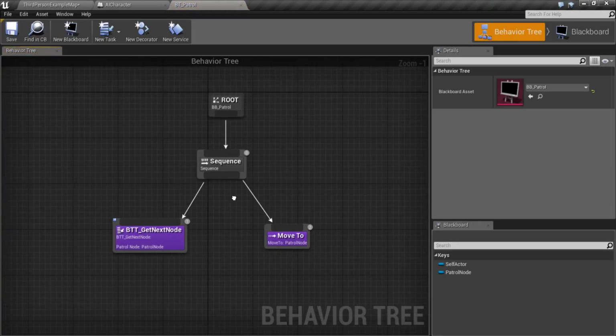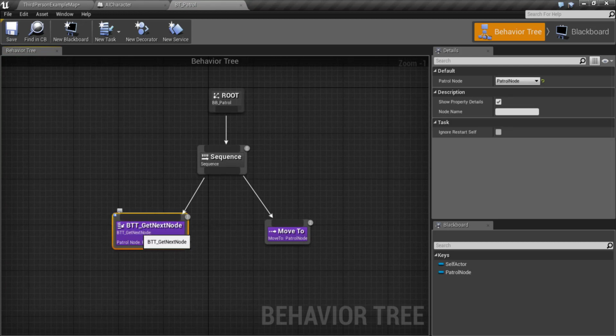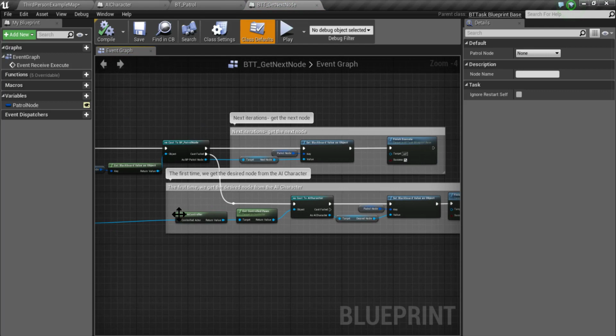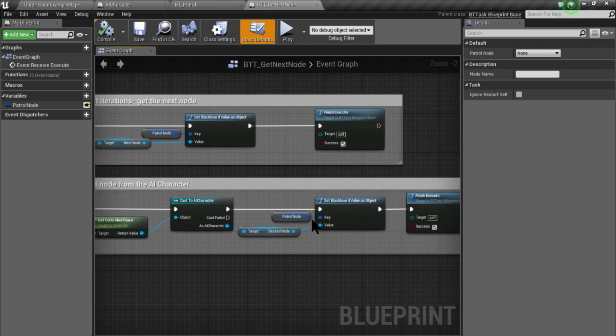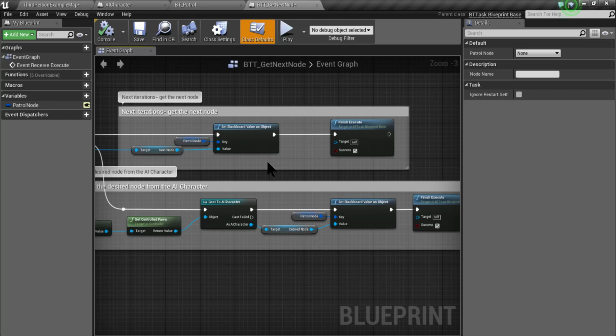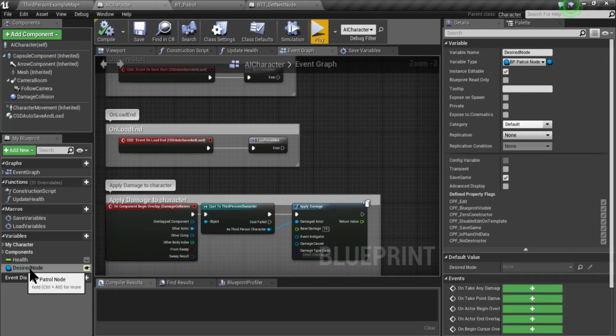If we open the behavior tree and we open the get next node task, you can see here that the desired node from the AI character is never being updated. So we need a way to update this desired node value.